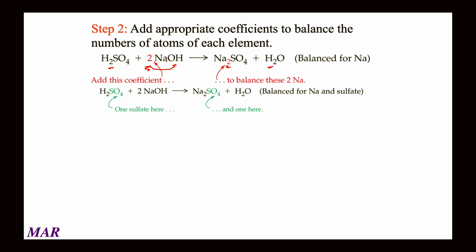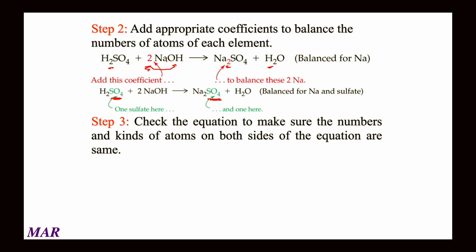One quick word here about polyatomic ions. If you can keep polyatomic ions together, do so, all right? So we've got one sulfate on the left in sulfuric acid and one sulfate on the right in sodium sulfate. So now this reaction is at least balanced for the sodium and the sulfate. But the hydrogens and the oxygens, not so much so. So if you check the equation to make sure that everything is balanced, definitely not. All right, it's definitely not balanced.